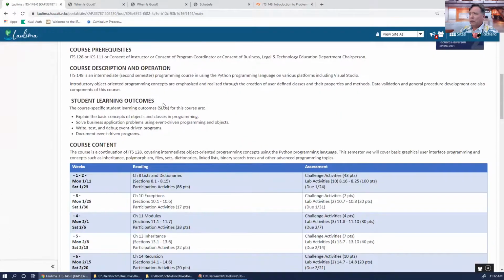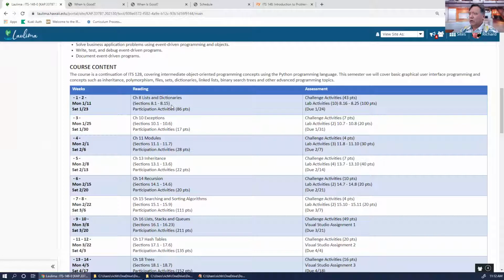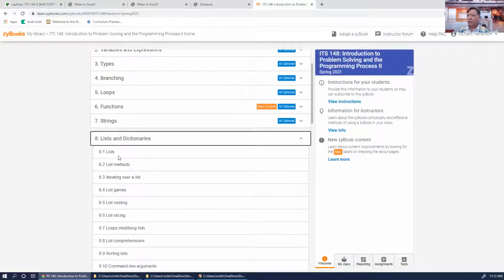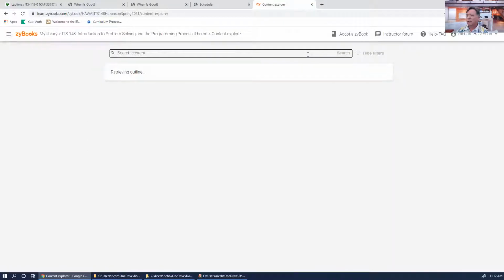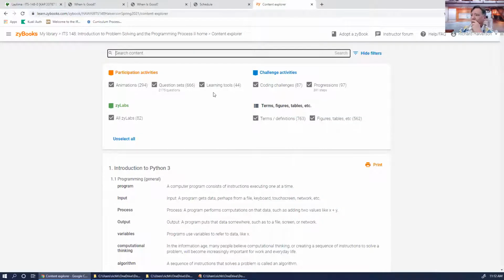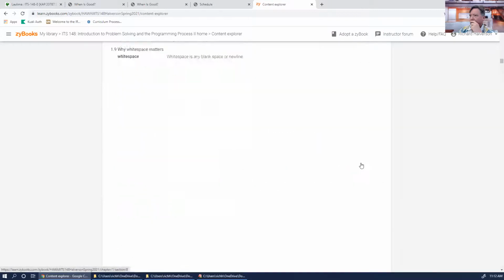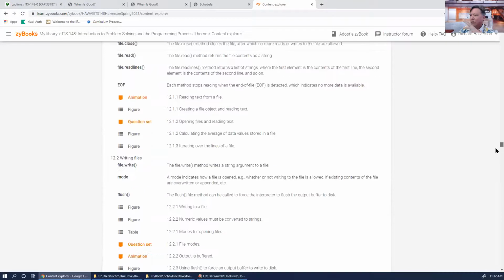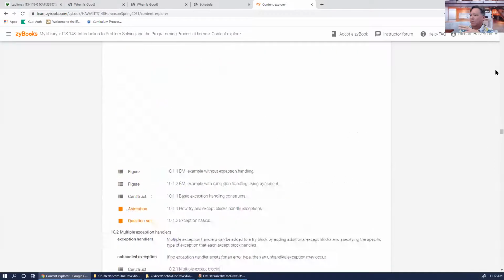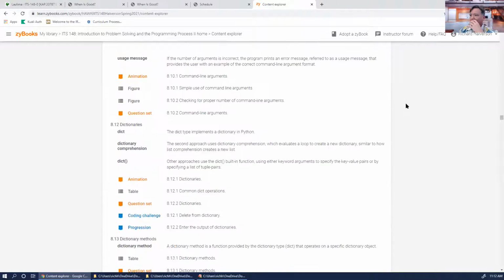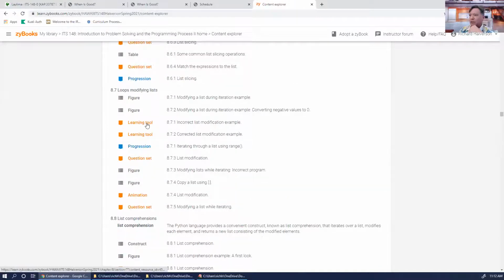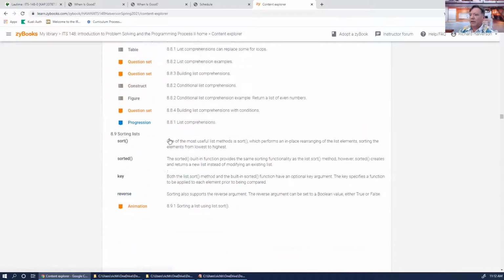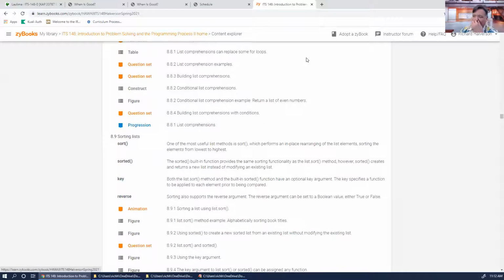Okay, so in this class, as you recall, there's the participation textbook. Let's just go back here. We can actually click Content Explorer here, and we can see that we start with, let's say, chapter 8 or whatever. This is very long, and there's not any way to say I only want certain chapters. But as you know, there are these participation activities, and then there are these challenge activities, and then there's the actual labs, which are little programs. So let's go back here and start with the beginning of chapter 8.